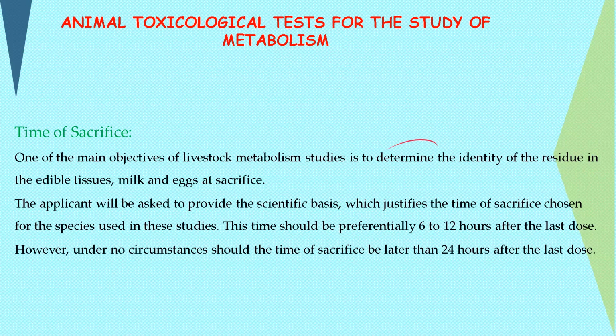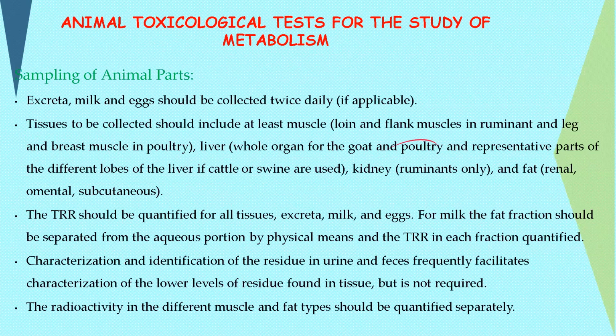So the applicant will be asked to provide the scientific basis which justifies the time of sacrifice chosen for the species used in the studies. This time should preferentially be 6 to 12 hours after the last dose. So this is one thing. Suppose we are administering 5 doses, then after the 5th dose, a gap of 6 to 12 hours should be there. And in no circumstance should the time of sacrifice be more than 24 hours. Then the excreta, milk and eggs should be collected twice daily.